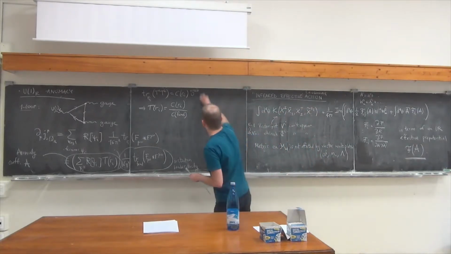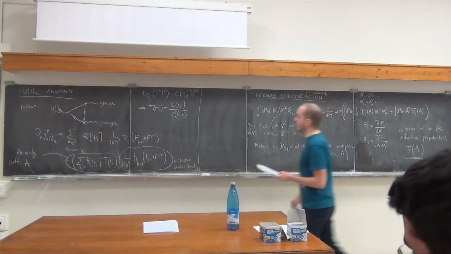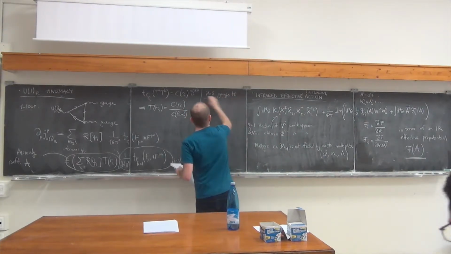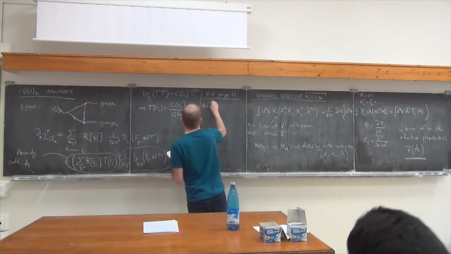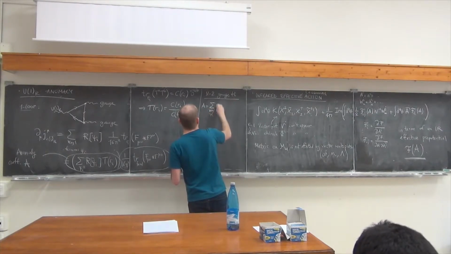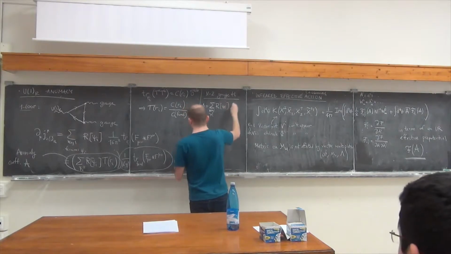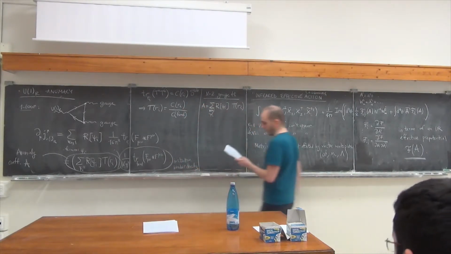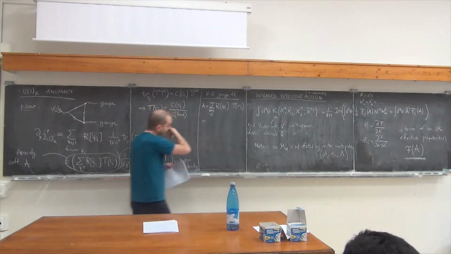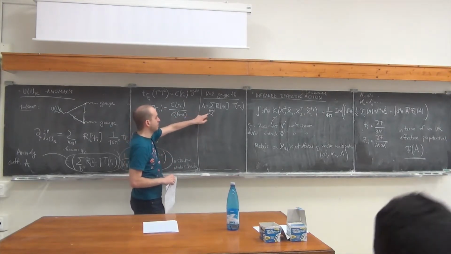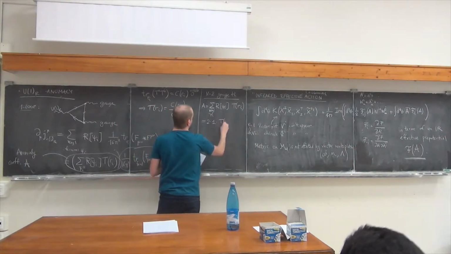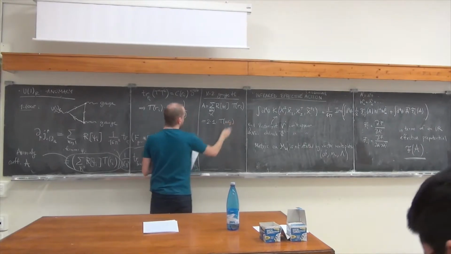So for instance, now if we apply the formula to N=2 gauge theory, the anomaly coefficient, which is a sum over bifermions of the R charges of the bifermions times the linking index of their representation, looks as follows. So first, let's look at the vector multiplet. The vector multiplet contains two bifermions, the gaugini, which have R charges 1, so we get 2 times 1 times the linking index of the adjoint representation.